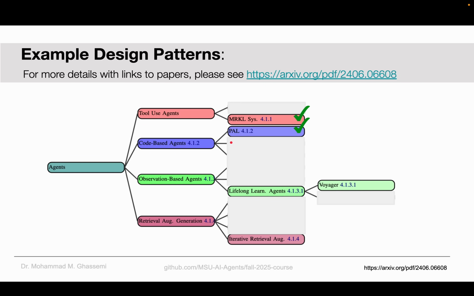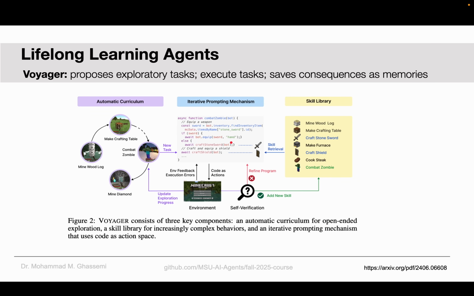Okay, so that's an example of program-aided language models. Let's move to the third example of lifelong learning agents, specifically Voyager. Now, this paper I actually thought was a fun example because it deviates away from text and is thinking about an AI agent that exists in the context of the game Minecraft.